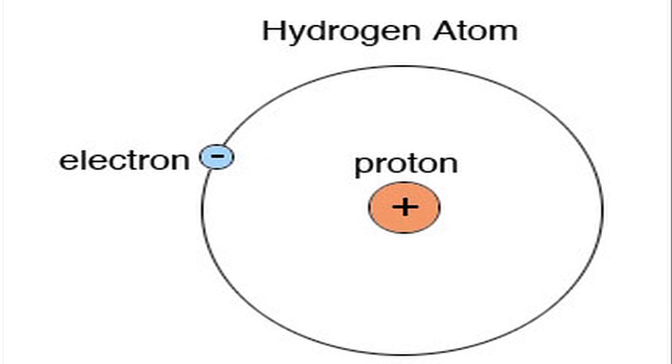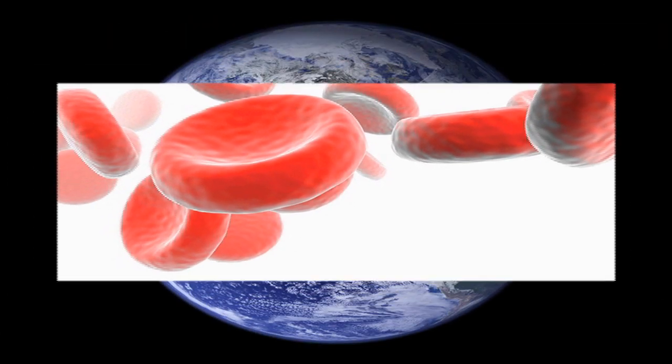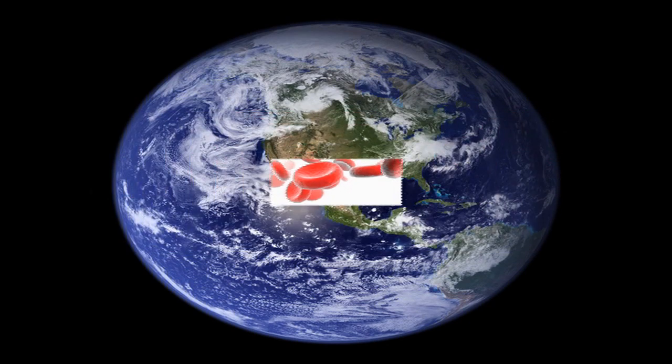Let's try to put this into perspective. How about you had a mole of hydrogen atoms? That's the smallest atom you can possibly have. You would have enough energy in those atoms to power an average-sized car for 320 years. But let's get bigger. Cells. Cells are thought of as being incredibly small, but really, they're significantly larger than an atom. Let's say we had a mole of red blood cells, human red blood cells. We would have more than the number of red blood cells that already exist on Earth.